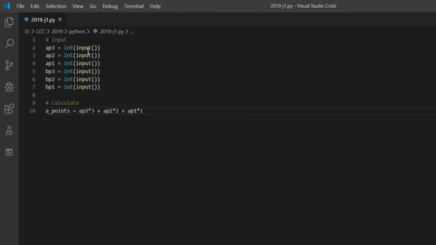You don't have to multiply by 1, so you can just leave it as this, copy it, and let's calculate B pounds. So change all the A to B. So now we have the total score for apples and bananas, and now we need to do the output process.